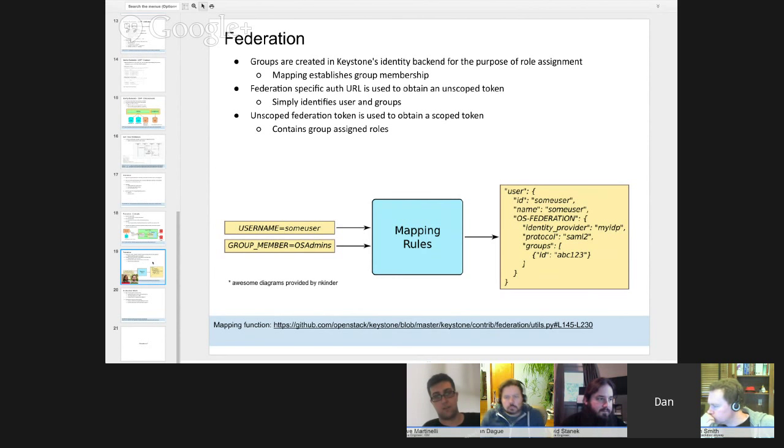You can have a short set of rules or a long set of rules. Essentially, you want it to translate to a Keystone concept. All the guys in OS admins should be part of group ID ABC123. As the administrator, you should be able to list groups, find the ID, and slap it in there. Then every time they authenticate, they're going to be part of that group ID.